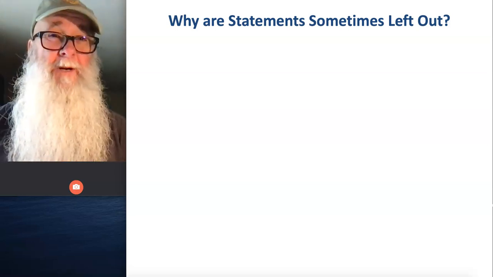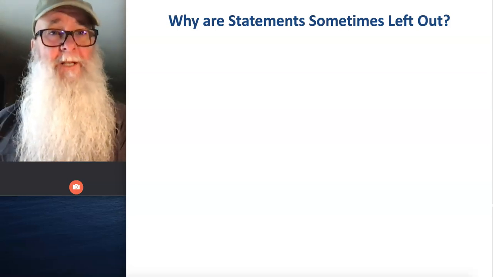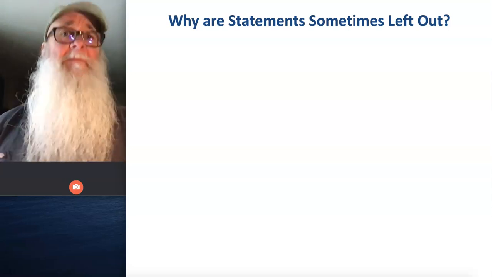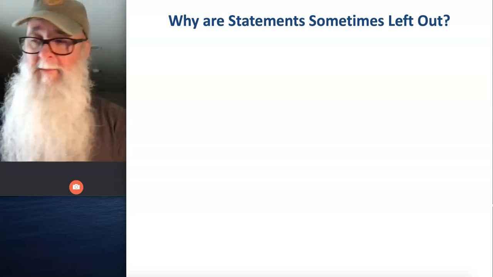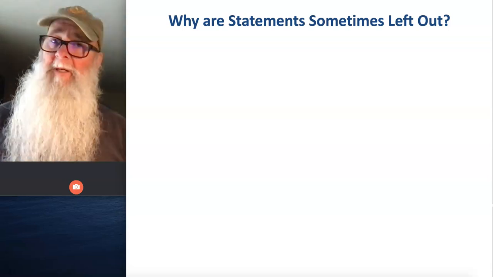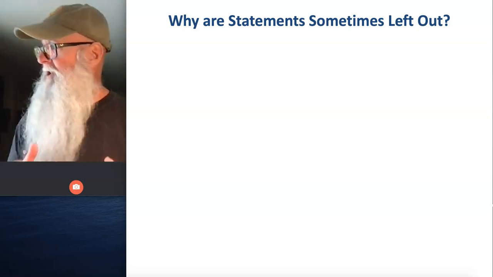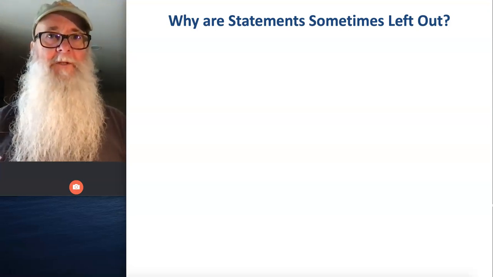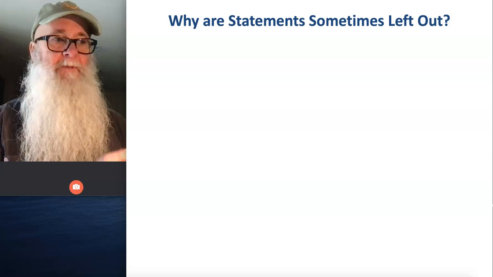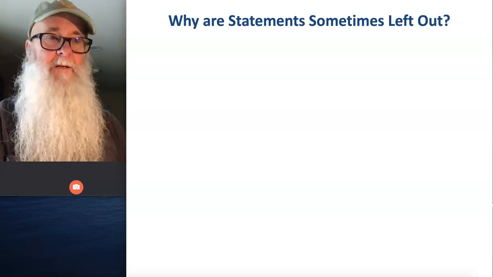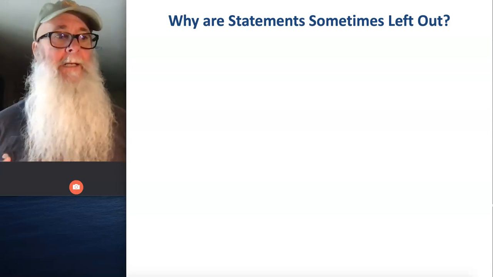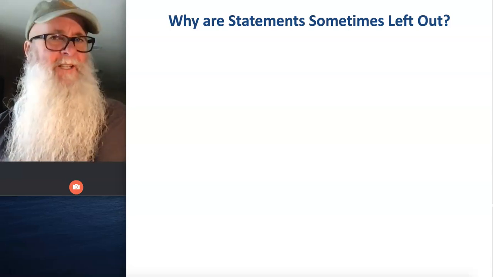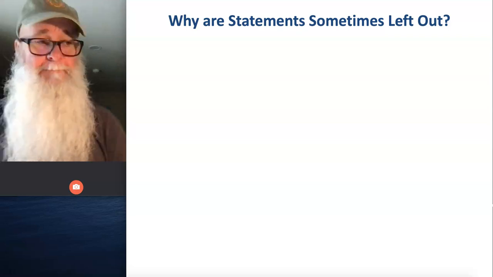So maybe somebody leaves a premise statement or a conclusion statement unexpressed in an argument because the statement is so obvious that to include it would almost seem condescending to the person that we're offering the argument to. Or maybe there's something more nefarious going on. Maybe somebody's trying to sneak past us a bad argument, hoping that we'll believe it's a good one. They're trying to get us to accept an invalid argument as a valid argument. And they think that the best way to do that is to leave parts of the argument unexpressed that would make it easier for us to see the flaws in the reasoning of that argument.